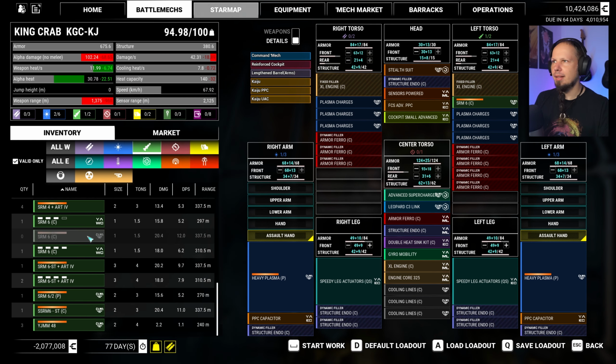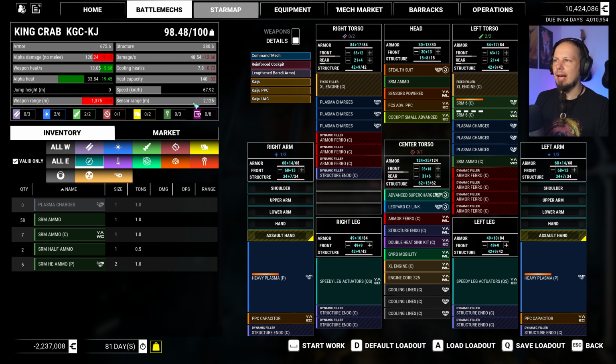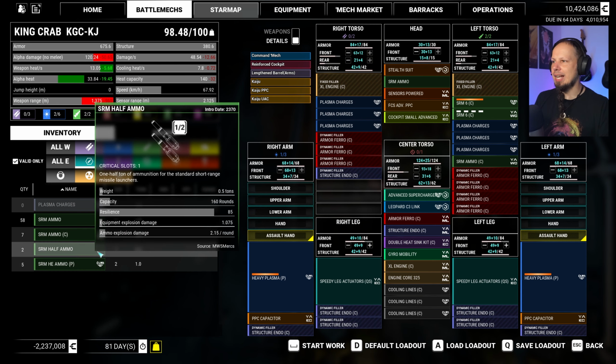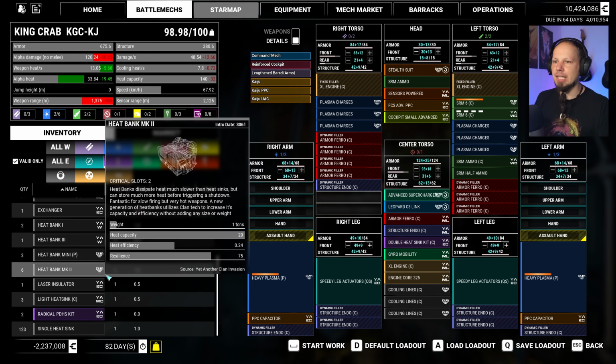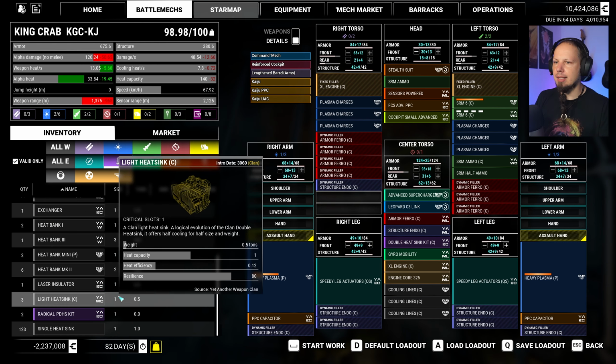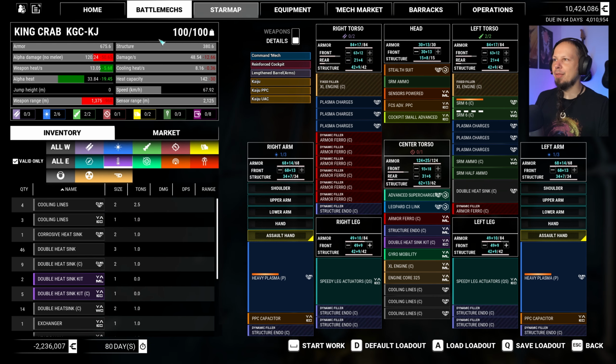Alright. Take this. One regular bin, one clan bin, and I'd say another half. There we go. So now we have a ton. And I'd say the last ton, because we have a bit hotter weapons now in form of the missile weapons, I'm gonna give this thing another clan double heat sink. So there we go. Build it up to 100 tons.